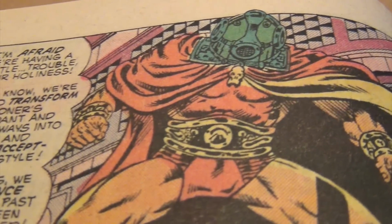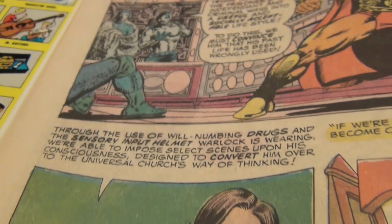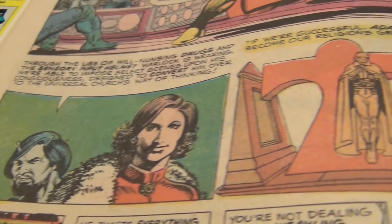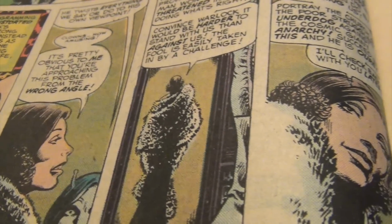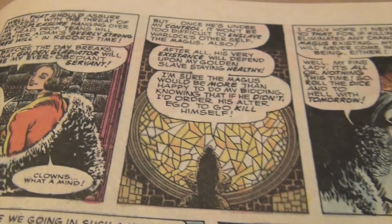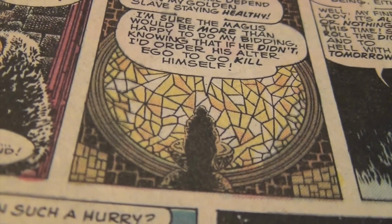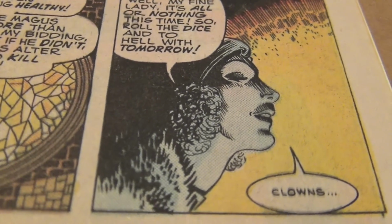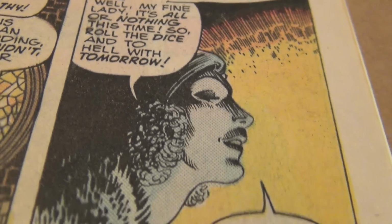This one is actually my least favorite of the four issues, mainly because of what's going on in the story as far as the clowns, but still, I can look at the art for a long, long time. That is just beautiful right there, gorgeous.